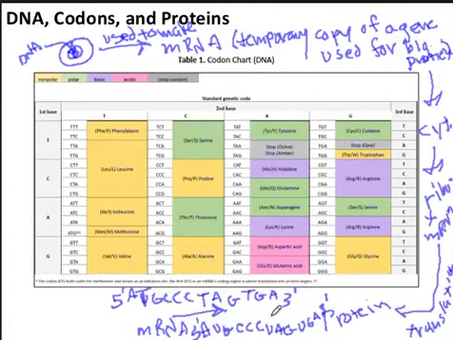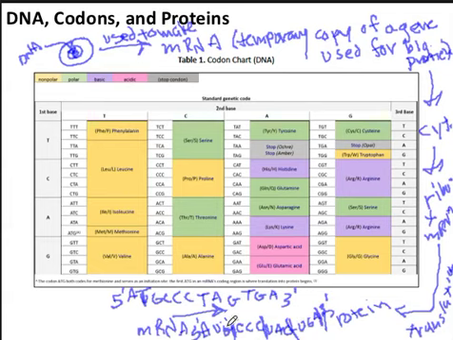And what happens is this will travel out the nuclear pore into the cytoplasm, where ribosomes will attach to this information and begin to use that to build protein, using again the information that's contained in this table. Okay, so in our gene here, what we do is we read sequences of 3 bases at a time, that's a codon. So this will be the first codon here, second codon here, third codon, and the last codon.